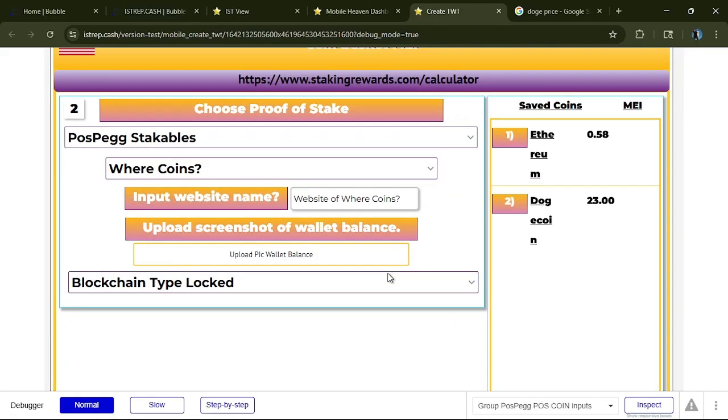So if you would like to get suspended for 3 months, or do some sly things like create a second profile that starts all the way back at 0, you do that, because you're going to have to pay the $10 again to get your PosPegg up and going. You're going to have to pay the $80 to get your PPC back up and going.